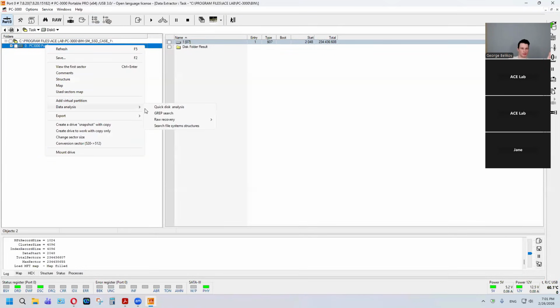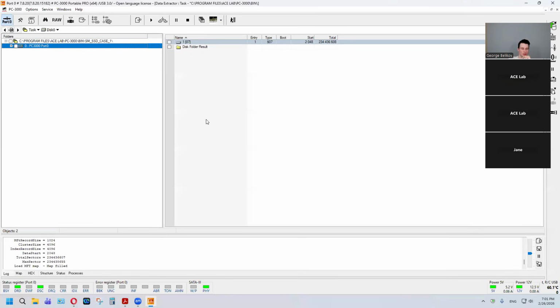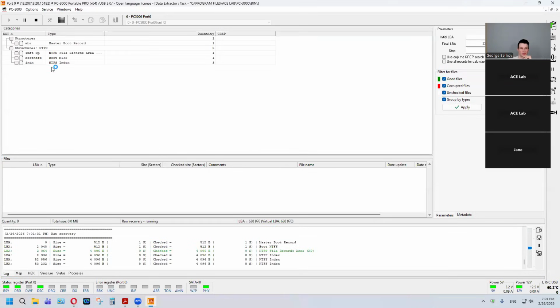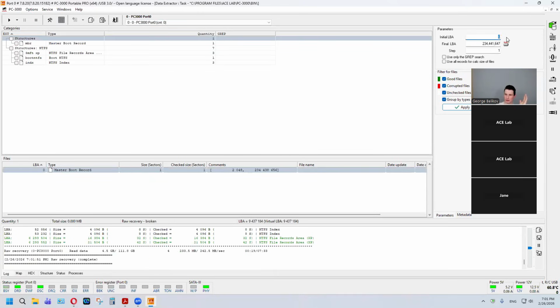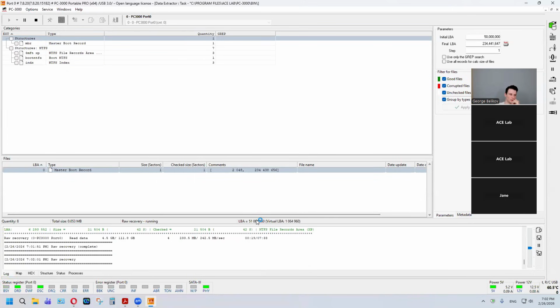Raw recovery on port 0 will give us information about the new file system. And if we wait and sit here, we will not be able to see anything. We can jump between the LBAs a little bit further on the drive. Let's go like, I don't know, 50 million. No data at all.